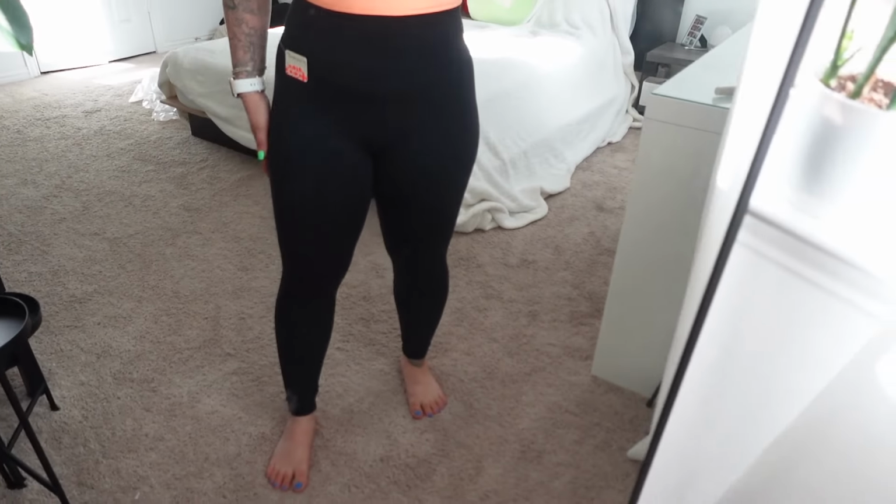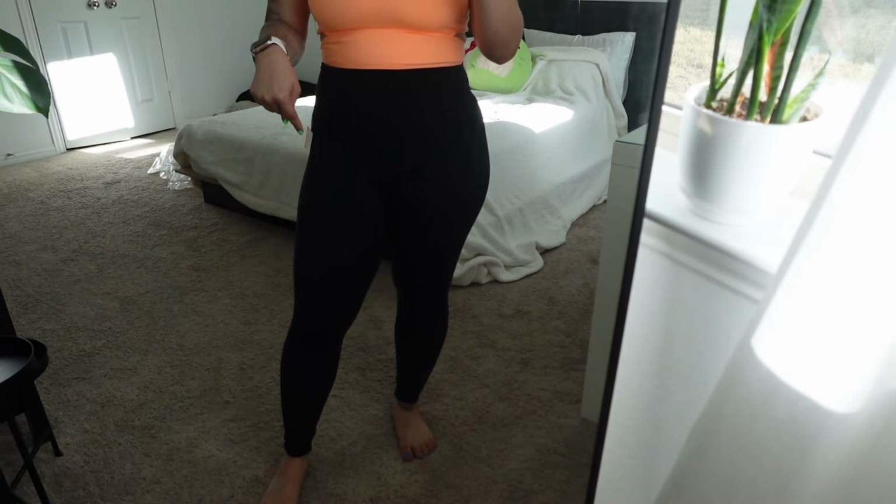Overall, I think this would be a good go-to legging. They are the same price as Lululemon, but if I had to choose between Lulu and these, I would definitely choose Lulu all day, just because they're comfier. Honestly, I probably will return these, just because I'd rather spend that money on some Lululemons that are maybe stretchier and more comfortable. That's just me. This wouldn't be a bad option, though. I'd say this is like a second runner-up to Lulu.